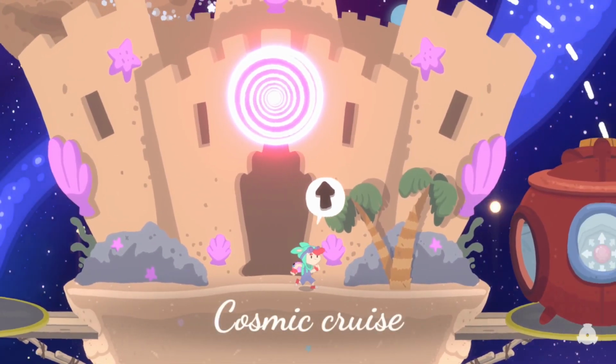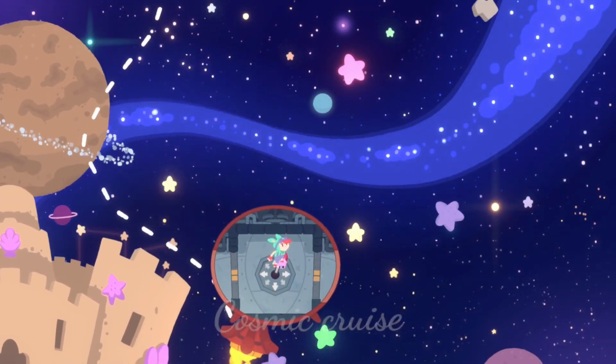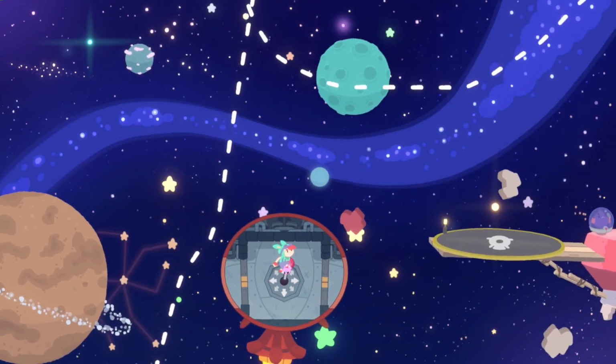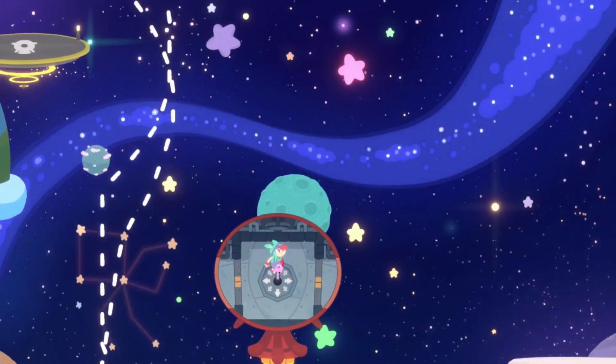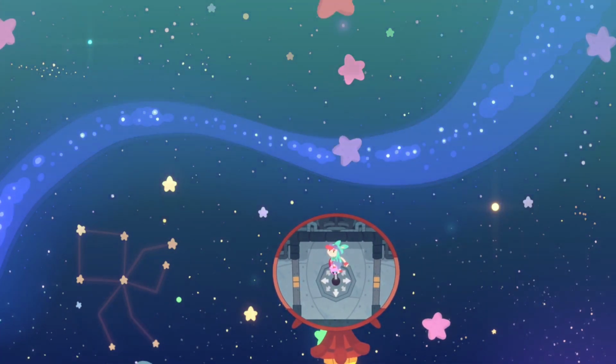Alright, so now we can go back to the elevator and we can complete that octopus level, arcade level, but I think I might do that off camera just because it's going to be very slow, so I'll do it off camera, get the cog, and then show you when I've completed it.